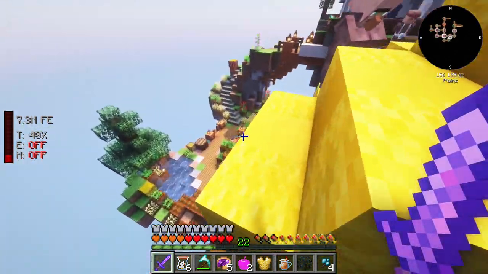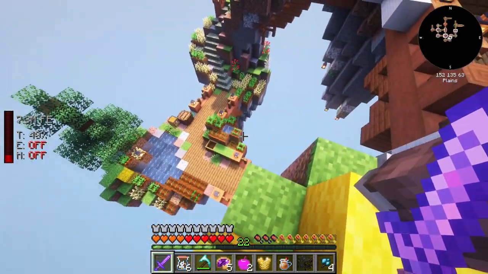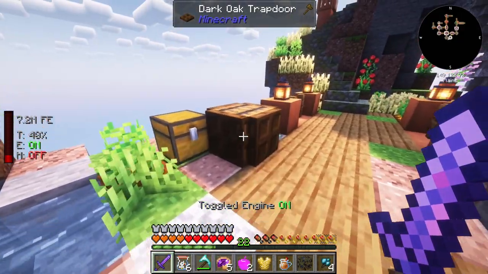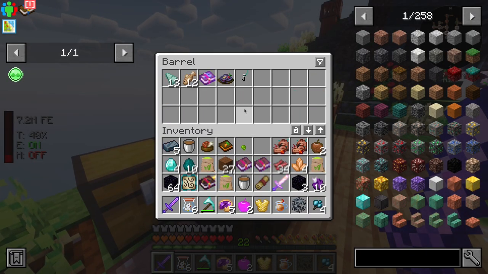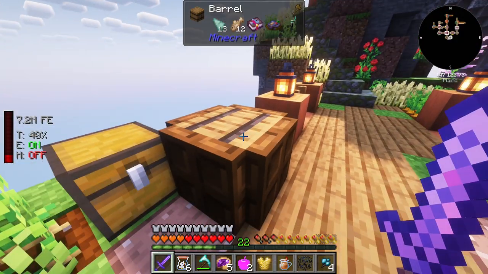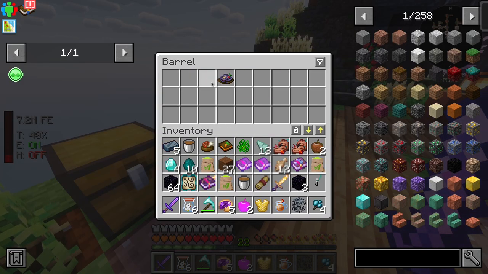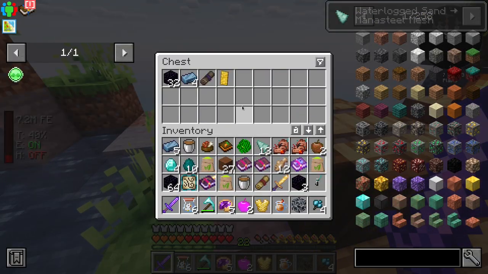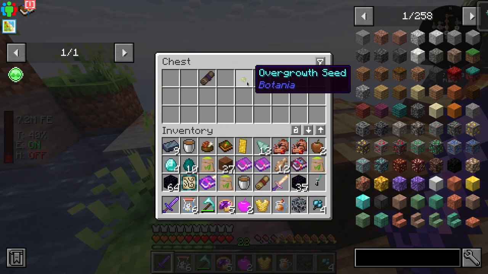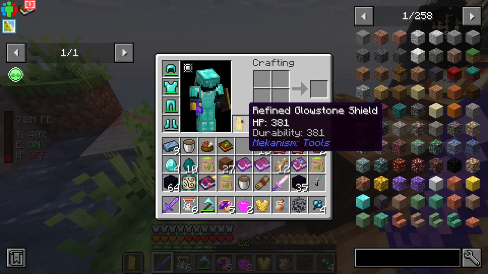But wow, there's a lot of stuff here. I didn't go down here, did I? Turn on backpack? Or jetpack? Whee! Anything in here? Oh, there is stuff in here. My inventory is actually getting full. Believe it or not, my inventory is getting full, and I don't have space for all this stuff. Squid ink pasta. That's a refined glowstone shield. I'll take that.